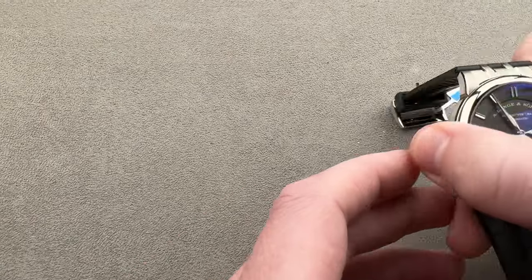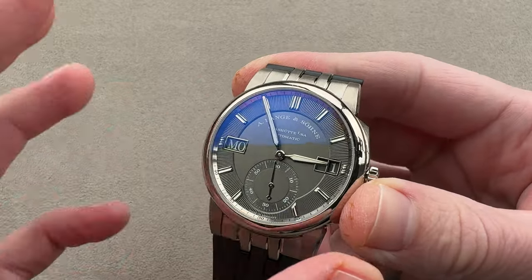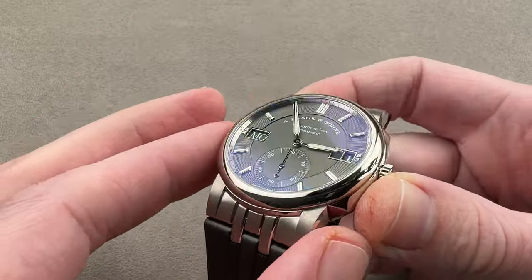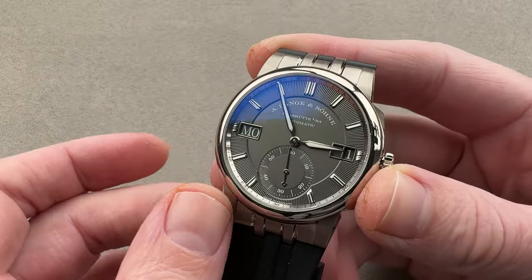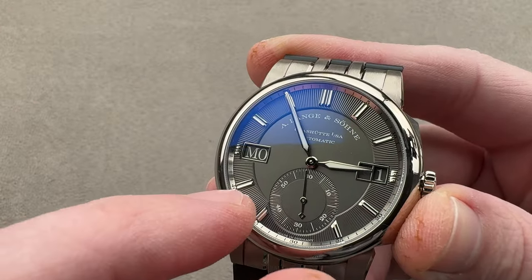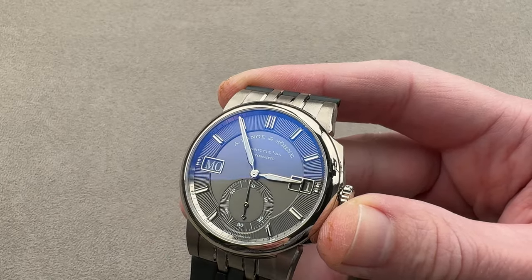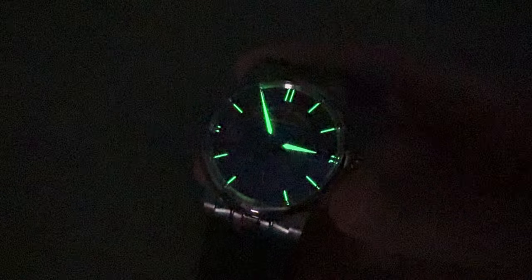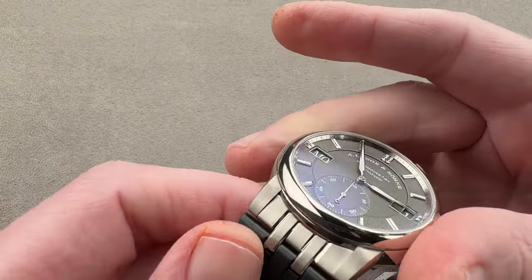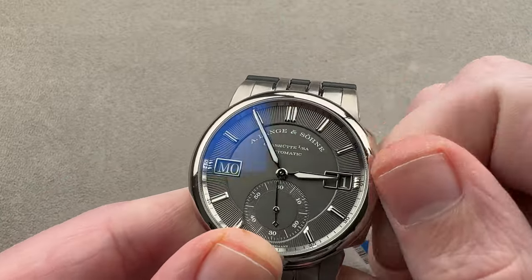A 2020 launch to expand the then-new A. Lange & Söhne Odysseus line — this is the Odysseus in white gold. Again, gray gold is the good stuff. 40.5 millimeters in diameter, a little bit over 11 millimeters thick. We've got this spectacular sunray-style small seconds and hour track. This watch also has no shortage of luminescence, quite easy to read. The watch includes a rubber strap — this one is ready to swim — and with a screw-down crown, this is a 120-meter water-resistant watch.